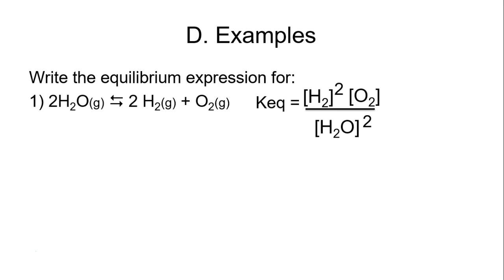Couple things. Notice that I put everything into this expression. Why? Because these all three are gases, and gases can go into the expression because they would have a concentration. Sometimes we just put them in terms of pressure instead of molarity. Okay, but either way, gases can all go into the expression. This is an equilibrium expression right here. The other thing, notice I did not put the symbol for gas inside of this expression. None of them say G next to it, so get rid of those. The other thing, there aren't any arrows or plus signs, so that's it for the expression.